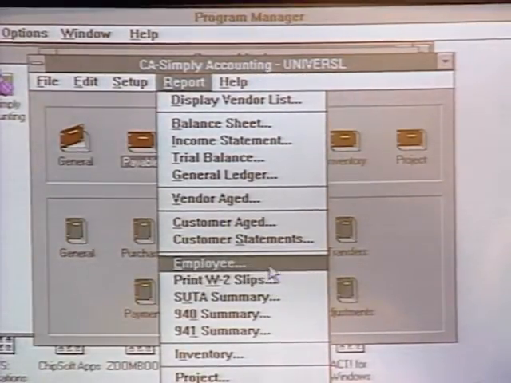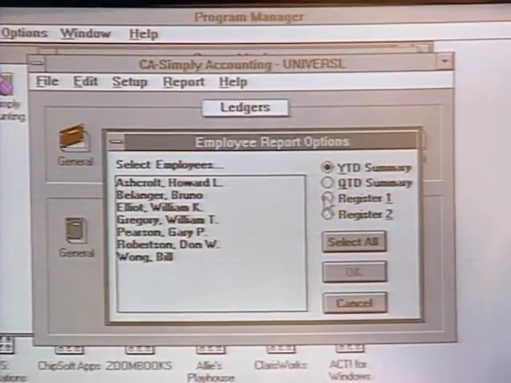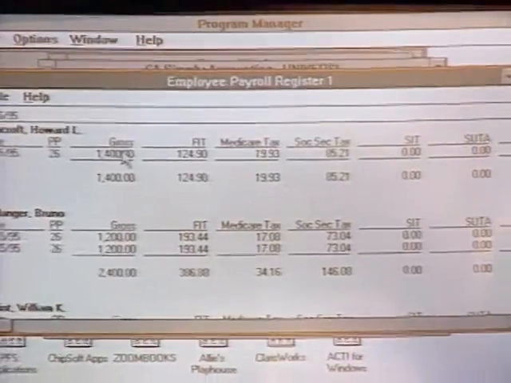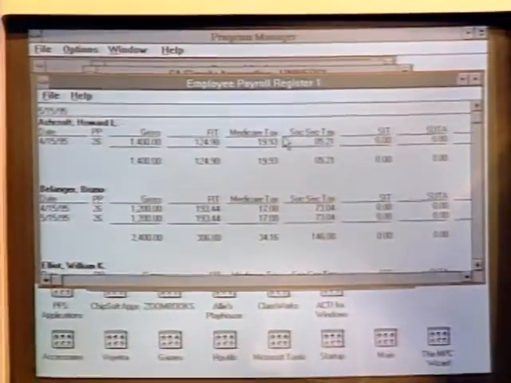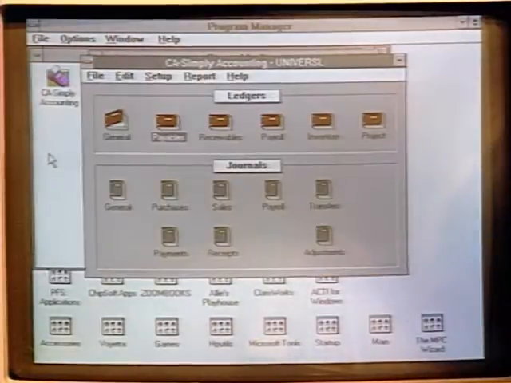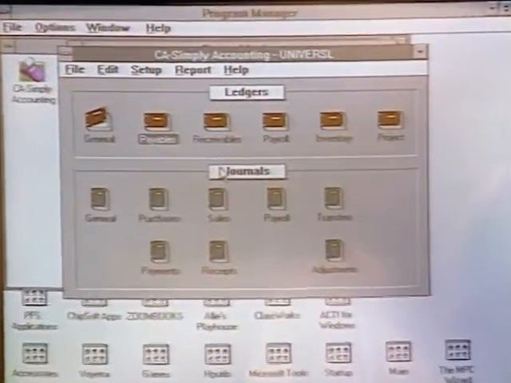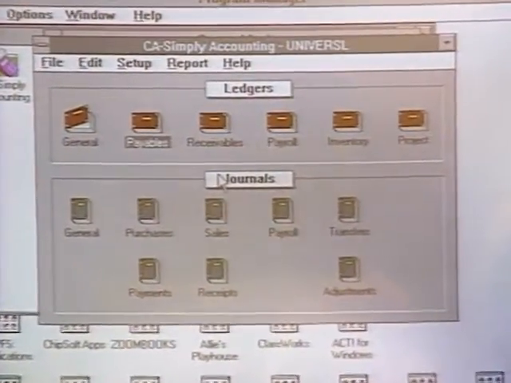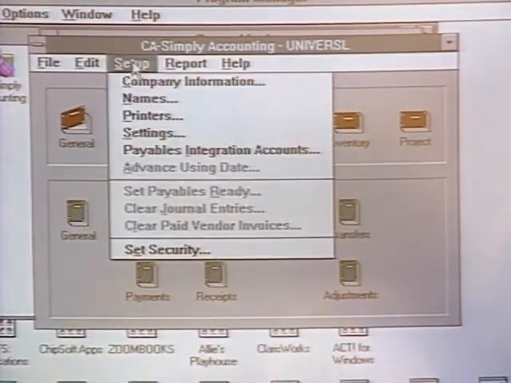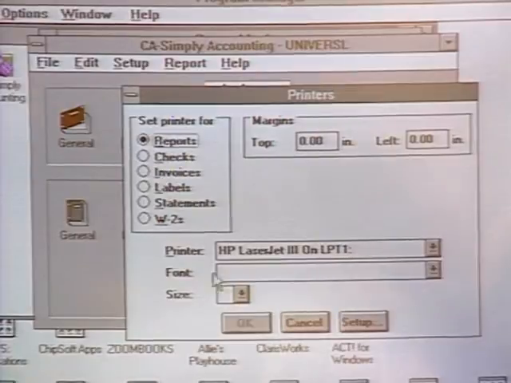And we have a special report which will give you the employees' payroll detail, so you can see what their gross pay was. So this will handle payroll and also give you all the personnel summaries you would need. Exactly, to fill out all the reports that you have to give to the government. And you don't need to be an accountant to use the program. You can just have your data entry clerk enter the information, because all the pop-up and pull-down menus make it so easy to enter the information.